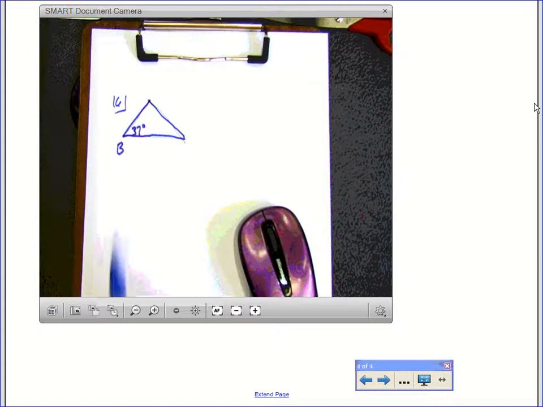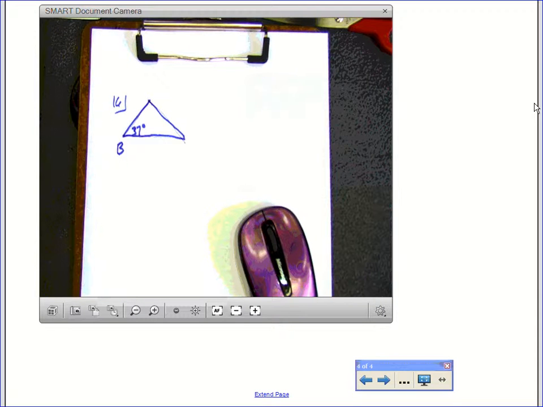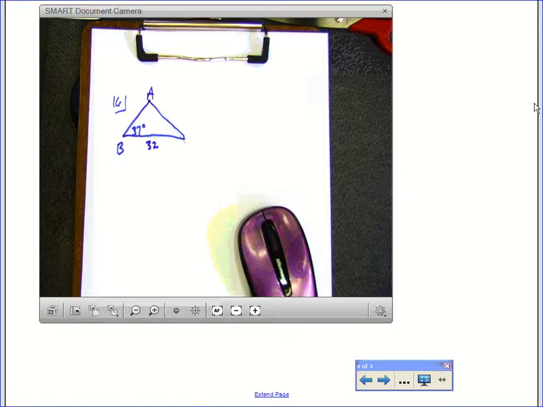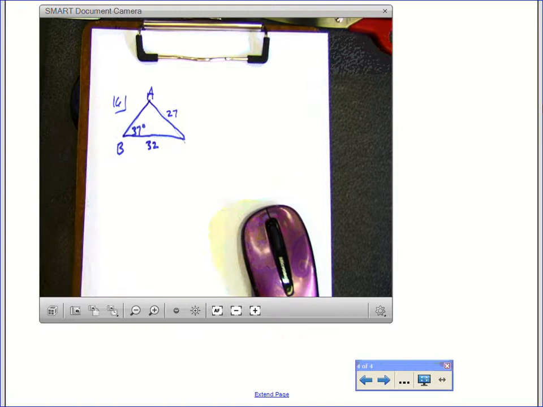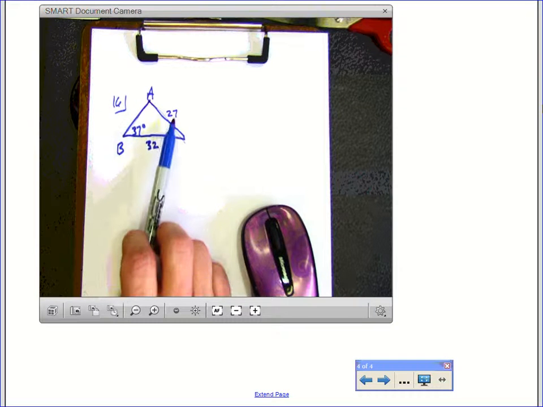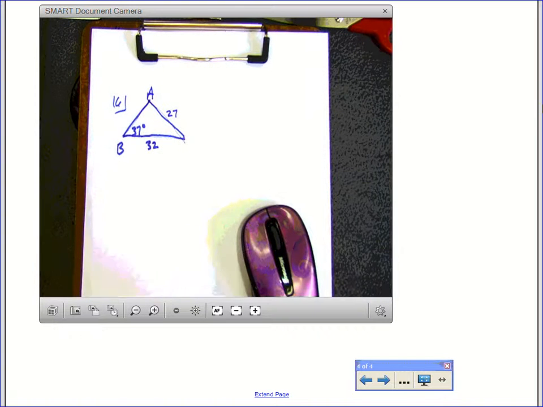Now, that's with the obtuse case. With the acute case, it's a little bit more difficult. They gave you on this one that little a is 32, so I'm going to put A up here, and little a would be 32 down there. And then little b was 27. Now let's talk about what happens with the acute angle when the smaller side is opposite of the acute angle. You got to compare.